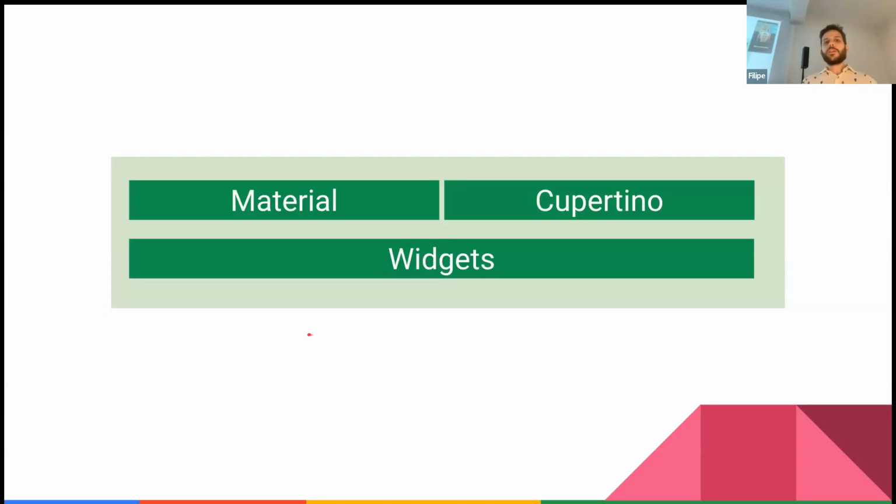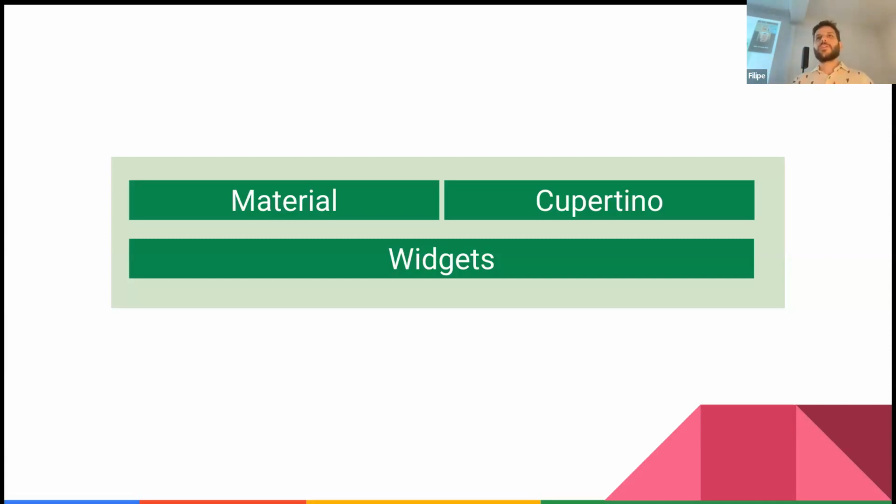Just moving a bit further, 99% of your time when coding Flutter will be on top of here, okay? Just the Material Design, Cupertino, you can interchange. And it's kind of weird for people even to understand this. Flutter draws everything on the screen, so you can have a Cupertino look and feel app running on Android. You can have the latest and greatest iOS Cupertino version, the same look and feel, running on an iPhone 4. It's kind of weird. Why is that? Because it draws everything on the screen.